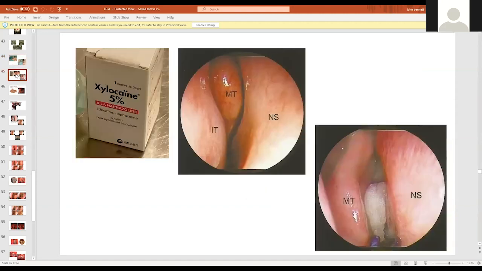So lidocaine and oxymetazoline, this is what we have in our operating room. This is what we use. We soak the patty in it, and we put it right between the nasal septum and the middle turbinate. We can put three patties there if possible, and we wait. We wait for 5 minutes. We take our time. We make jokes, and then after 5 minutes, we remove our patties and we will see that it increases. The picture on the right shows how we put our patty, between the nasal septum and middle turbinate, and we wait for 5 minutes, and bam, it's magic. You have a better expanded view, and you can go forward with your instrument.